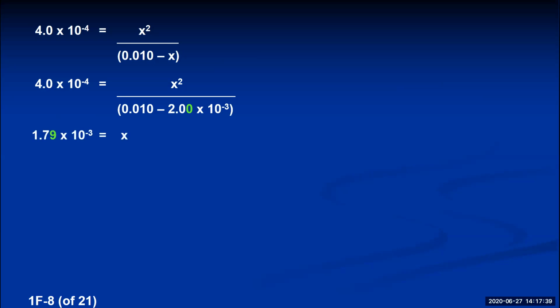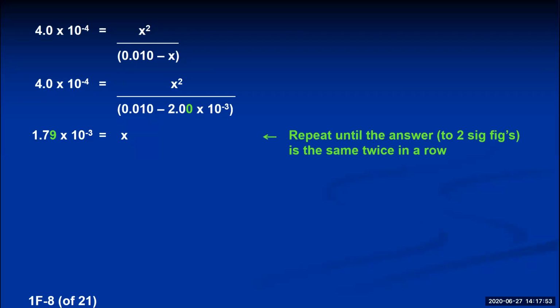So here I get x equal to 1.8 times 10 to the minus third, or 1.79 times 10 to the minus third with a guard digit. How do we know if this is a better answer or a worse answer? Well, what we're going to do is repeat by placing our x value into the denominator of the Ka expression until we get the same answer twice in a row. What happens is if you successively do this, then your values for x will get closer and closer to the right value that you would have gotten if you would have done the quadratic equation. So now I'm going to take my 1.79 times 10 to the minus third and put that in the denominator where I have the 2.00 times 10 to the minus third written.